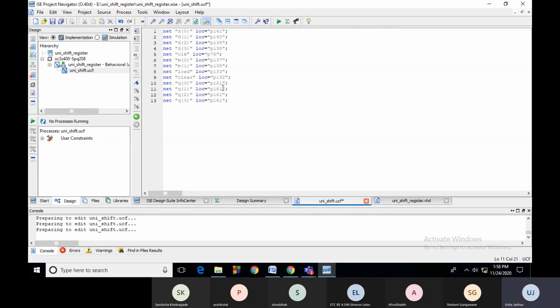It is 161. I will choose next pin of LED as 172. This is given in manual. Next one is 156 and the last one is 171. Okay, now I have assigned all the mapping of your pins with the port names, right?